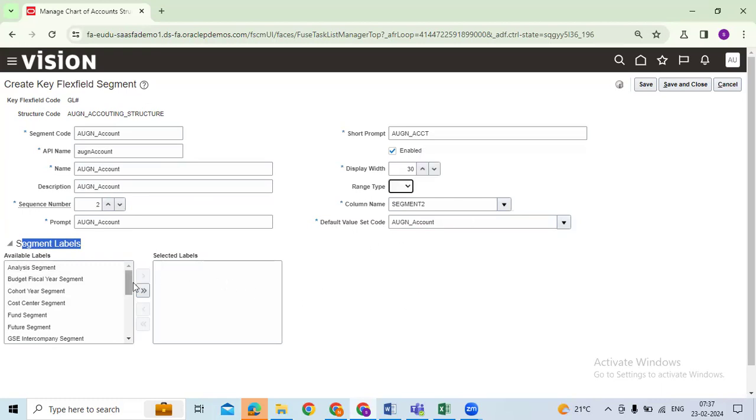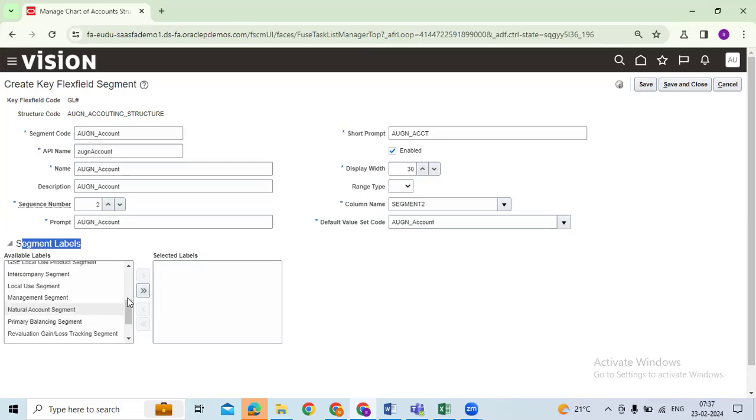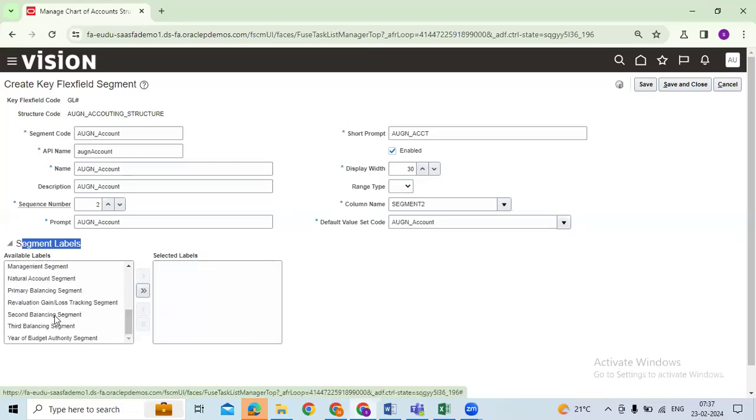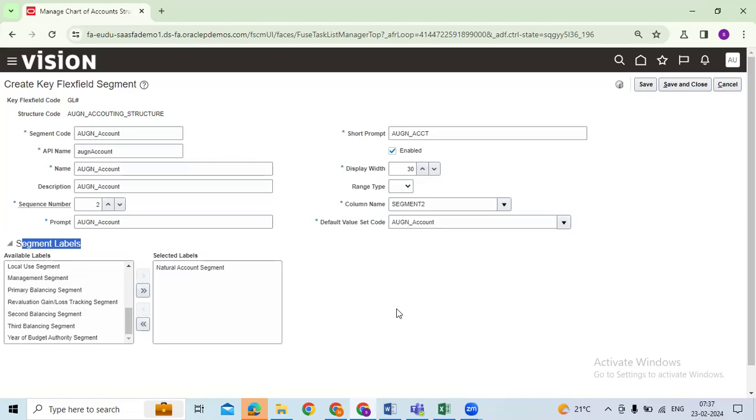Why are we assigning the segment label as natural account for the account segment? Anyone? If we are not assigning it as a natural account, then when you go for the values, the account types like liabilities and expenses won't be available.